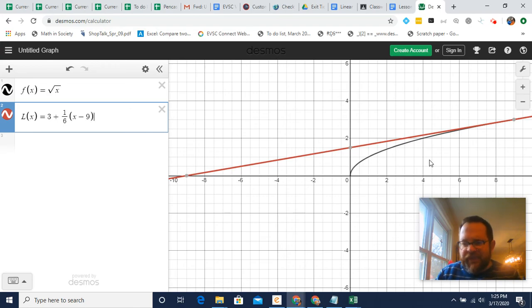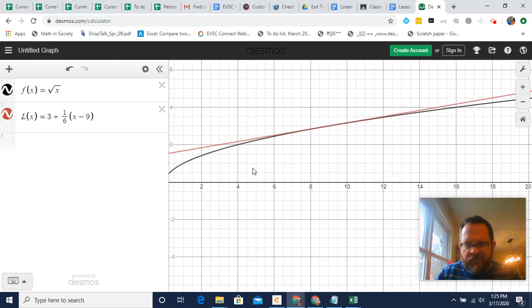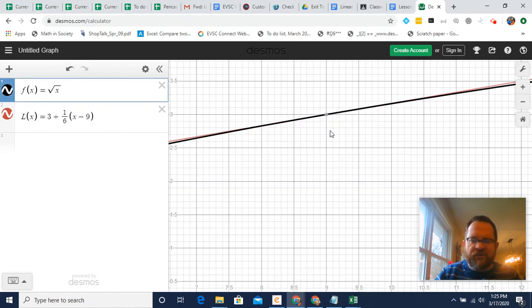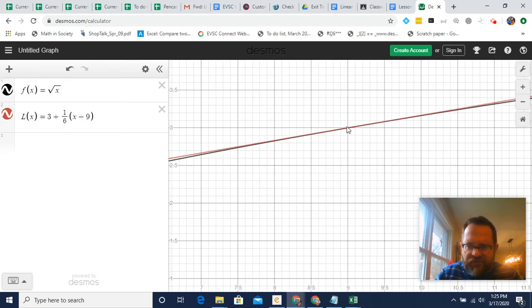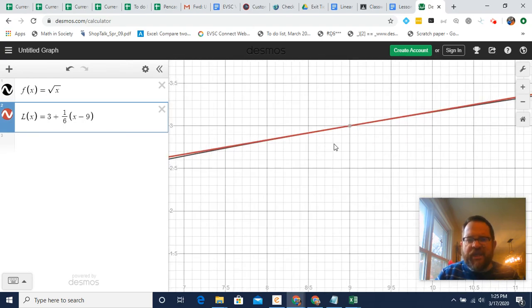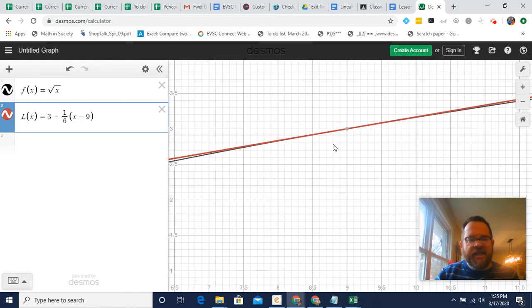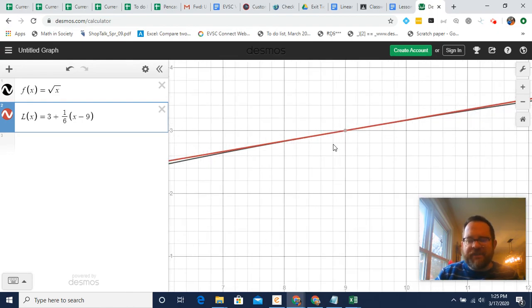At the place x equals 9, which is out here someplace, look how close those two curves are to each other. It's pretty much impossible to tell the difference between the red curve, which is our straight line, and the black curve, which is our very complicated square root of x. But I know if I needed to sit down at a calculator, and I didn't have a square root button, this thing would be really hard to compute. This thing, I wouldn't even need a calculator to compute. I could compute these things no problem because I passed third grade arithmetic. I could plug in values of x and get this thing.